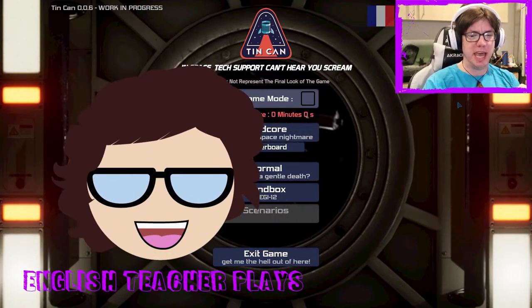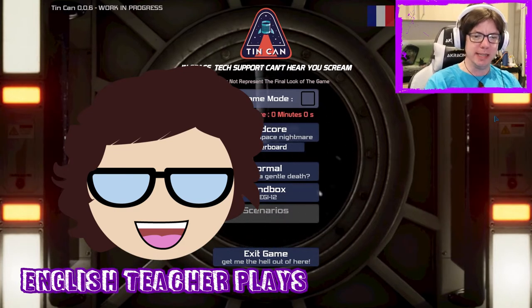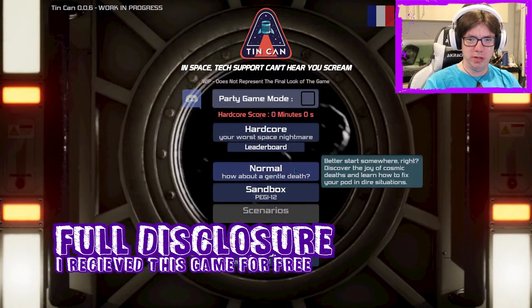We're here with Tin Can, which is a new game. It's on Steam, and full disclosure, I did receive my copy for free. It is in early access. You can see here, that's an alpha code there. Normal, better start somewhere, right?